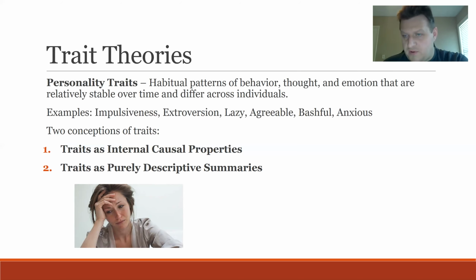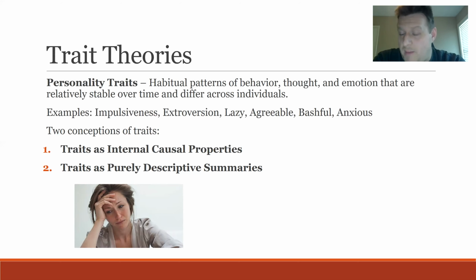Now, another conception of traits is that traits are just descriptive terms. They don't refer to anything real. They don't refer to anything physiological. They're just a way to describe how someone behaves. Right? Why does Bob go to the dance? Is it because Bob is extroverted and the fact that he is extroverted leads him to the dance?